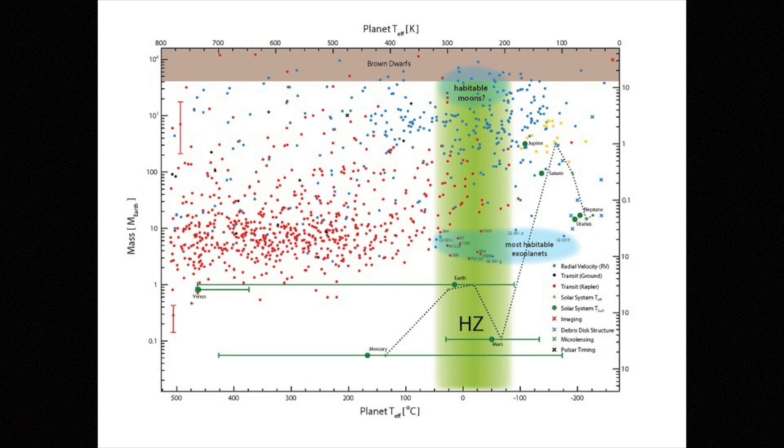when you look at this plot, notice that you have period here, and for each of these planets, we know the host star. Because we know the host star and its period, we can tell what the effective temperature on that planet is. When you replace the period with a temperature, here's what you get. Here's planetary effective temperature and mass in Earth masses now. And here's something painted green because that's supposed to represent the habitable zone. You can see what kind of planets we have detected so far, and there aren't that many around here.